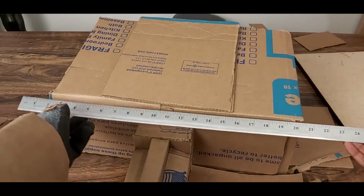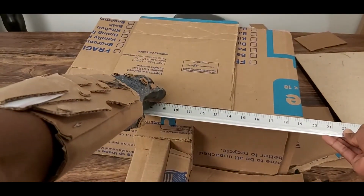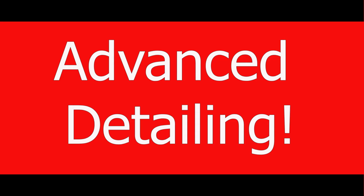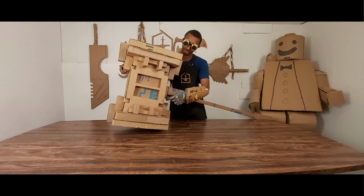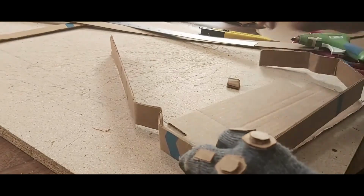With that out of the way, I had myself by all accounts a respectable hammer, but this was merely the beginning. We're here to go even further beyond plus ultra, and it was time for some advanced detailing. I started with the side profile of the hammer with the energy cage and fastener brackets. Once more, I cut out the needed shapes and extruded them with a thin layer of cardboard.